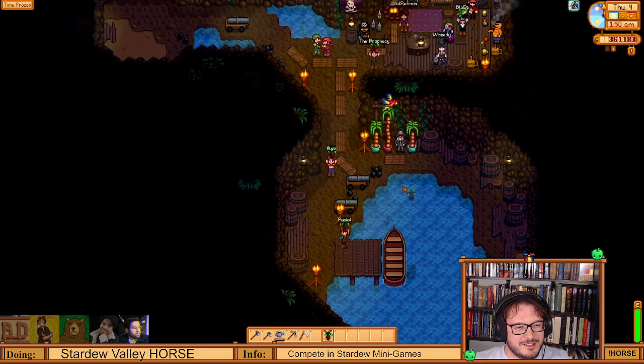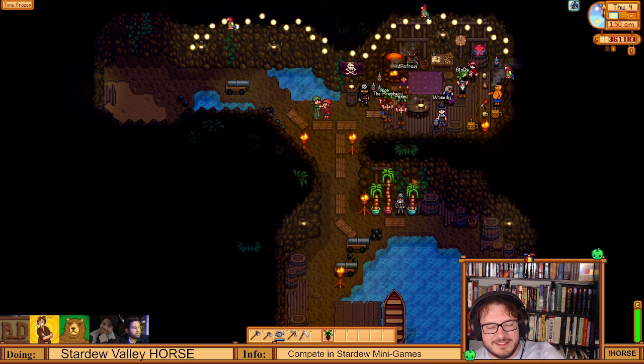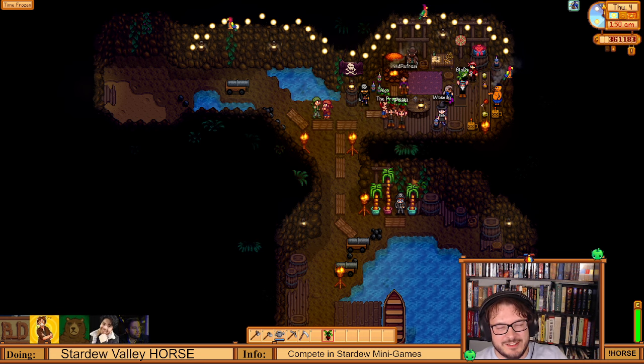Right, now you get the idea for the game. We've got 2 people on H. It's time for another wheel spin. Let's go, wheel. Let's get it. Spin the wheel.